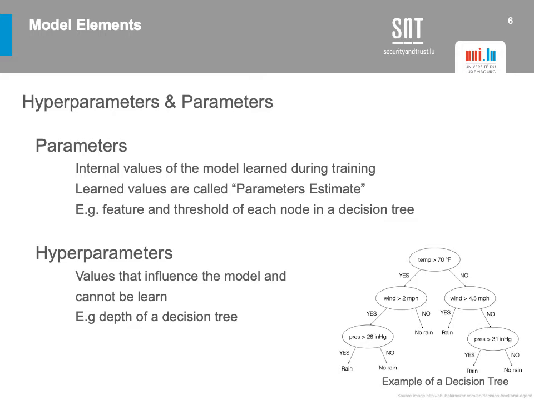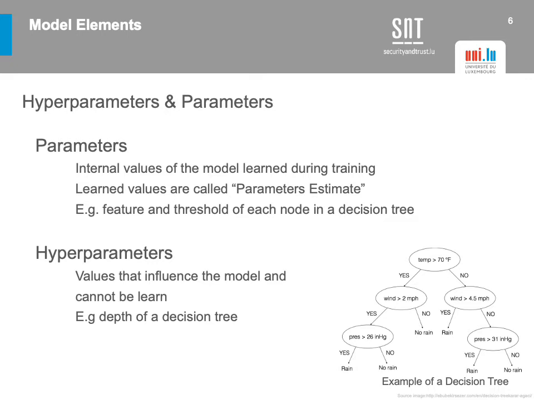So at the beginning of the learning phase, you have basically a blank shell, a blank template of your decision tree, and you want to fill it with the conditions, and at each node you want the feature associated to the condition and the threshold. So once you have learned this, you will produce this type of decision tree. Really, the parameters in the decision tree are the features and the threshold at each node.